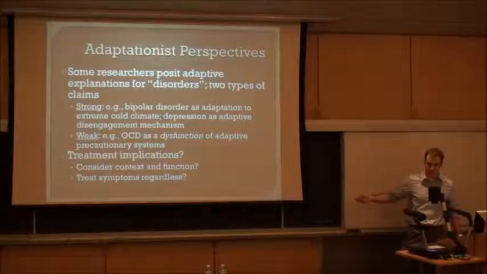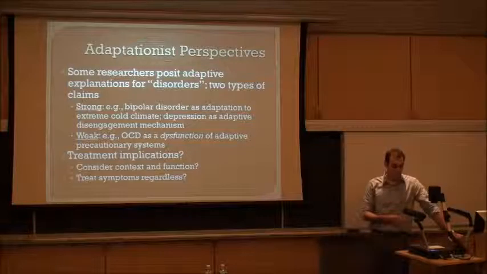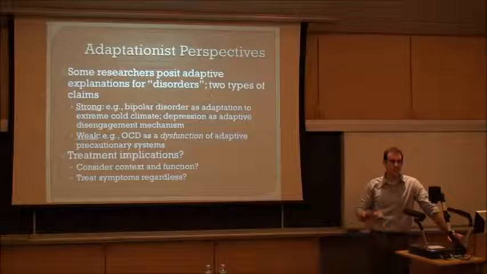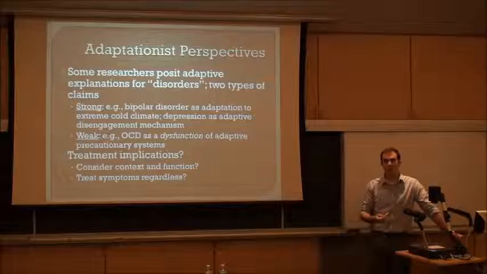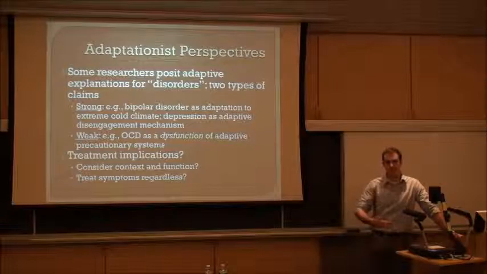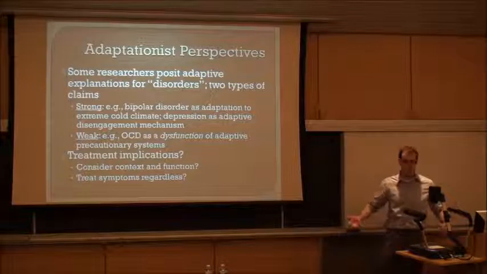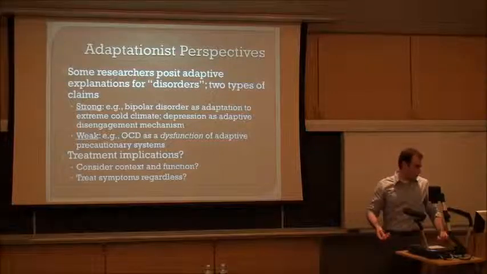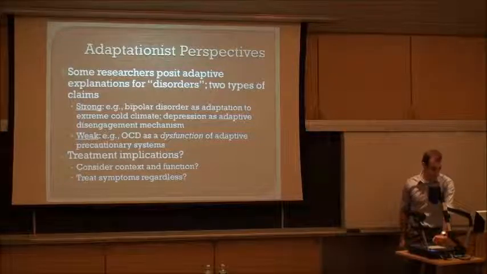So let's move on to, I guess we're hopping ahead to the current day here for a second. When we talk about evolutionary approaches to clinical psychology, a lot of people will immediately think of adaptationist perspectives. So when I talk to some people, they'll say, well, okay, so you're talking about how mental disorder evolved for a reason. And I would say, well, that's not the entirety. In fact, there might be even a small portion of what I would consider to be evolutionary clinical psychiatry or psychology. But there are these approaches, so I think we should talk about them, the adaptationist perspectives of mental illness. This is another line of thinking within evolutionary clinical approaches.